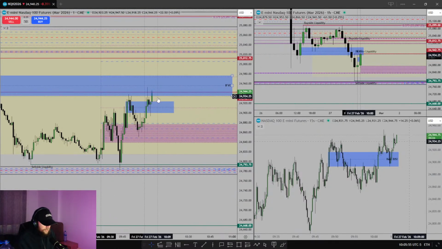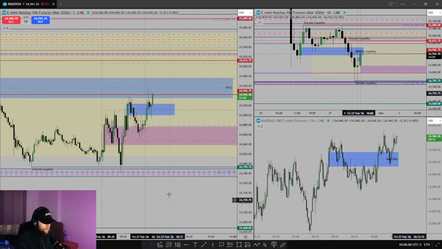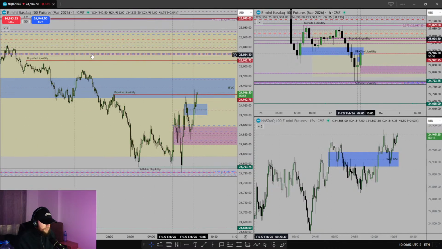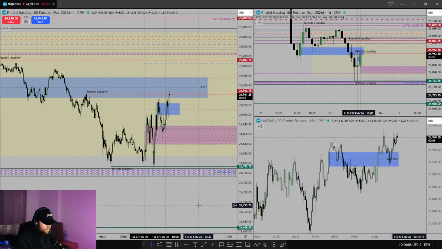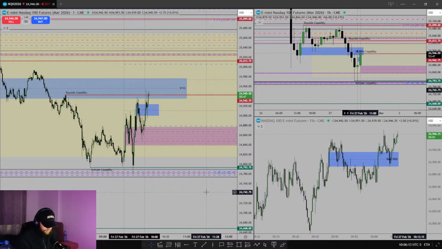It could still trade around here and range around that midpoint of the opening range gap, or trade into higher targets here, like the buy side up here, and then from there we roll over into the sell side. But it really depends on the timing. So 11:30 for the lunch hour, and then 1:30 for the PM session.